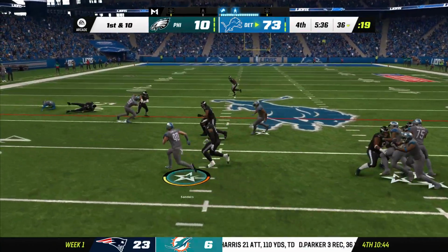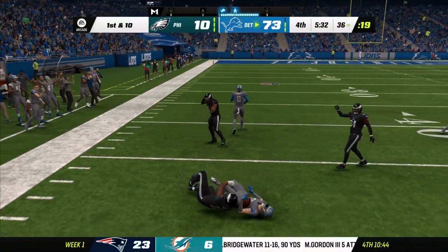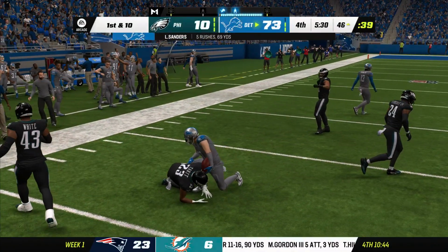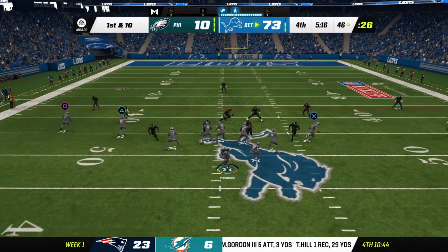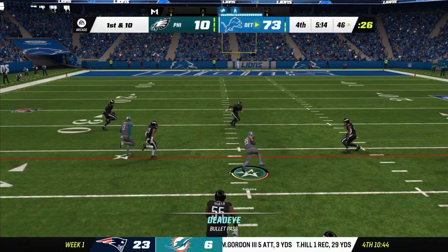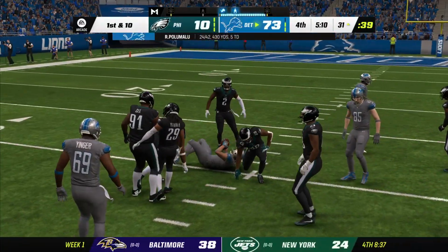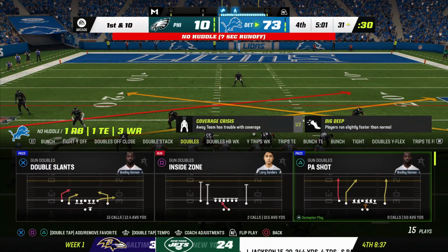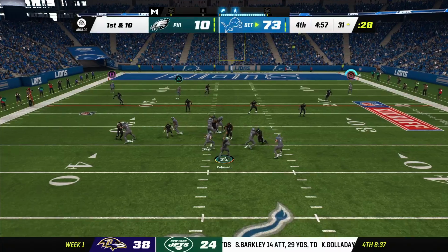Here we go. It'll be Sanders to begin the drive. They find some open field here. And a pretty good burst there as he'll get this across midfield and down to the 46. Now on first down, he'll drop to throw it. Firing quickly here, and that's complete. And he'll be taken down here just shy of the 30. Back-to-back good plays have him on the move.